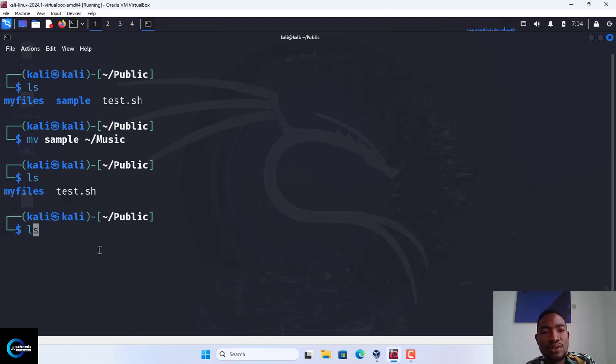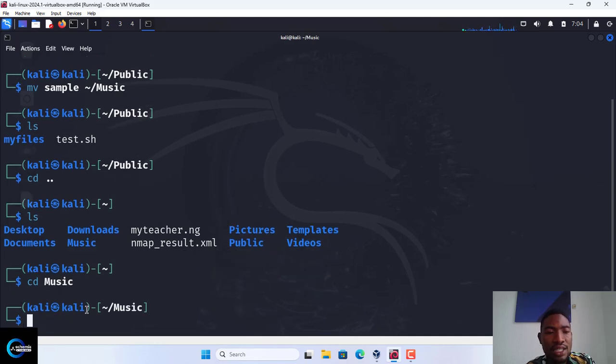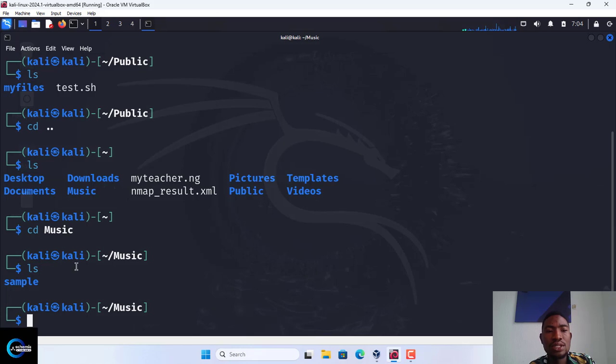And let's do cd .. to go back. We do ls. We have Music here. We enter the Music directory. We do ls. You see that we have the folder here now, inside this directory. That is how you move a file from one place to another.